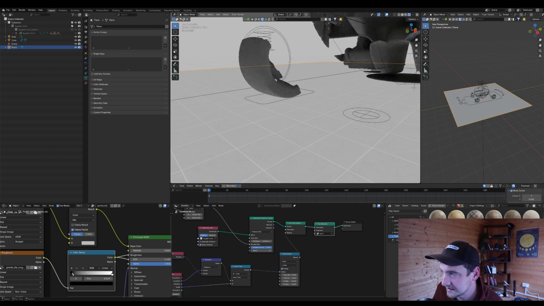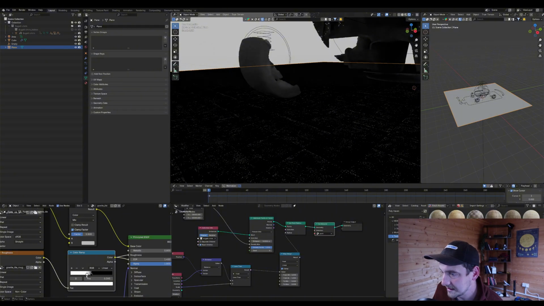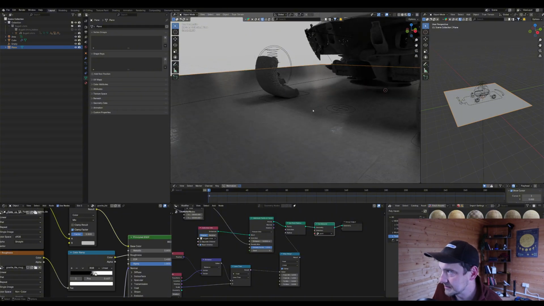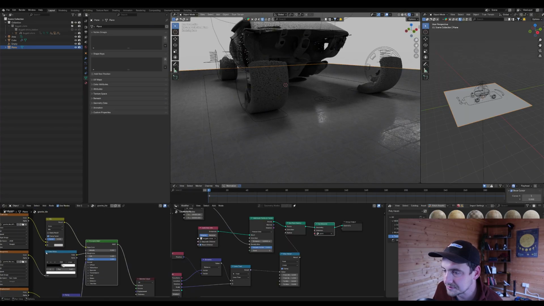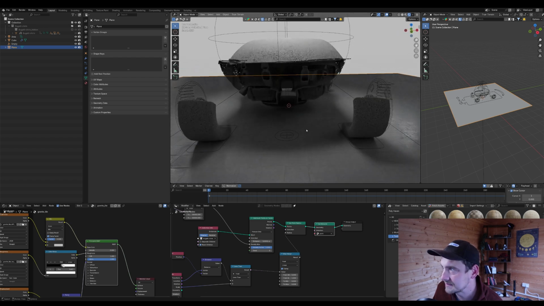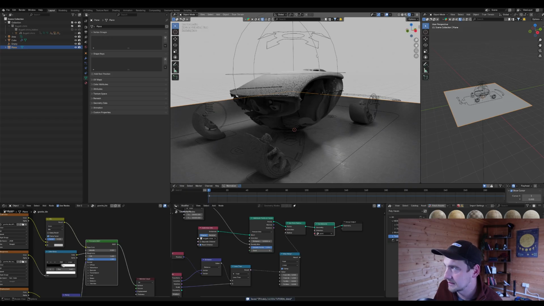The other thing that I like to do is come in here and, if at all possible, add some more detail to it. So something like this. It just adds a little bit more contrast, makes it a little bit more realistic, and it costs nothing because we're using the same roughness map. So it just looks a little bit nicer. And again, that is really it for that whole element of the effect.